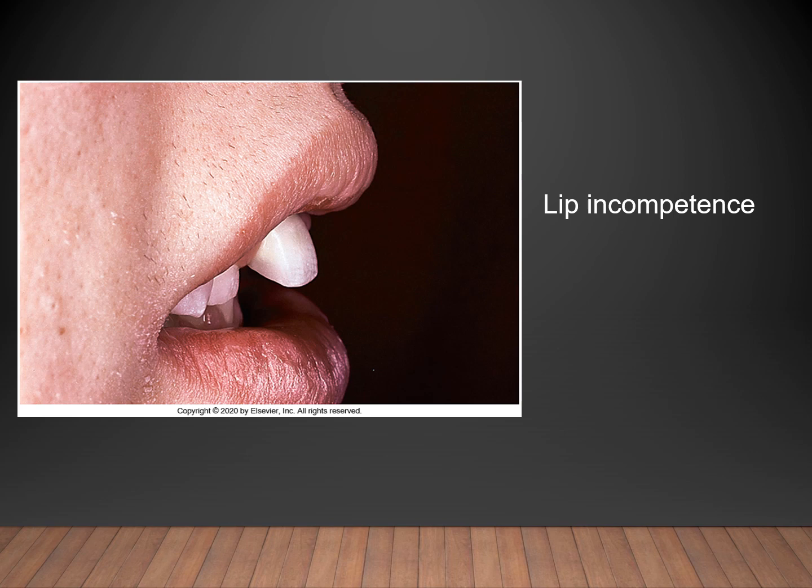This is another image of lip protrusion or lip incompetence. You can see in here where the teeth have a very severe overjet, and that could be due to a tongue thrust that the patient might have. That's another parafunctional habit that a patient has. There could have been trauma to these teeth, but again, you can see that lip incompetence causes that protrusion there. They may have a tongue thrust, or they may be a mouth breather or have some other issues as well.